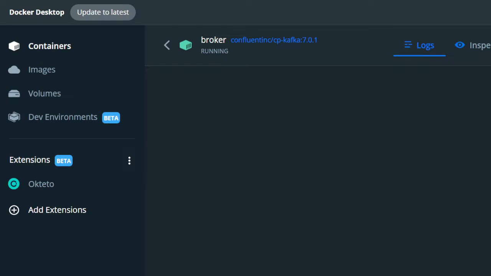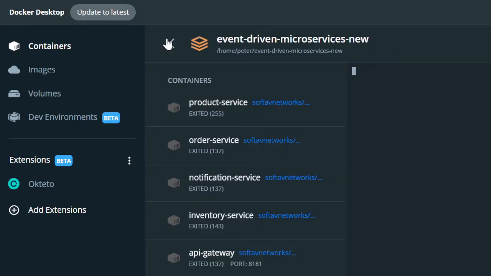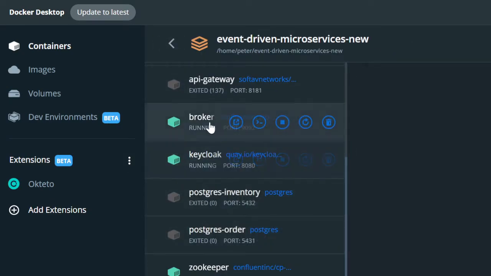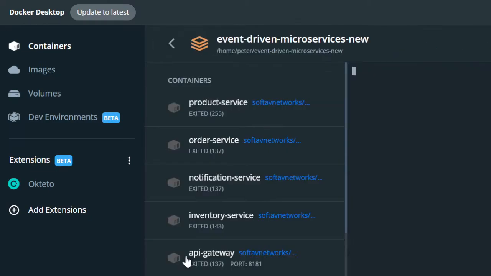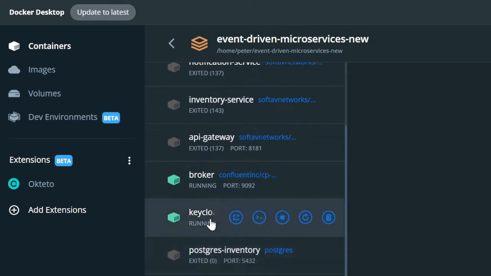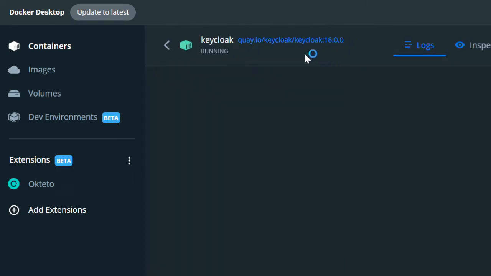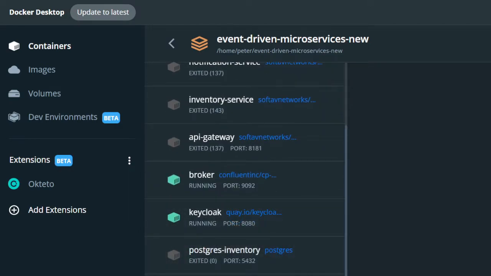I think from here, sometimes you hit issues when you're running on Windows. Actually, that Keycloak is containerized as a Docker container. So it's running on this port. So this is the image. And so it's running as a container on my local computer.